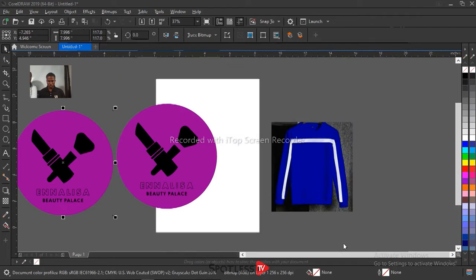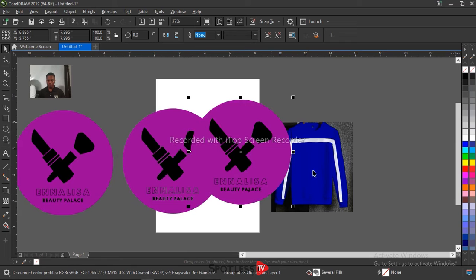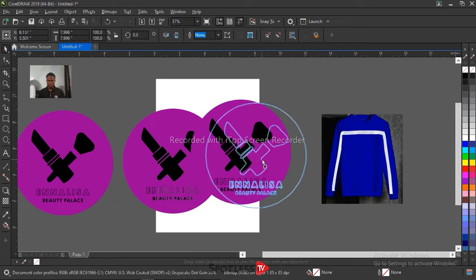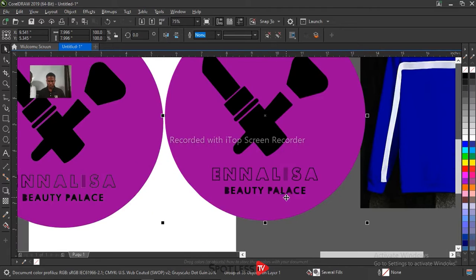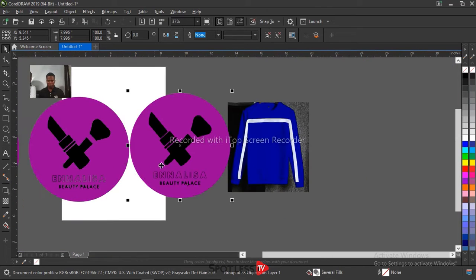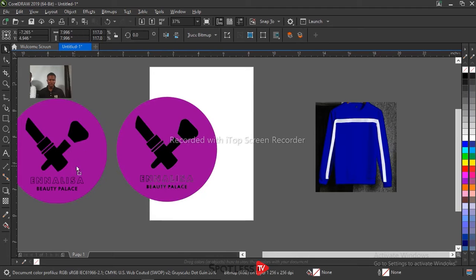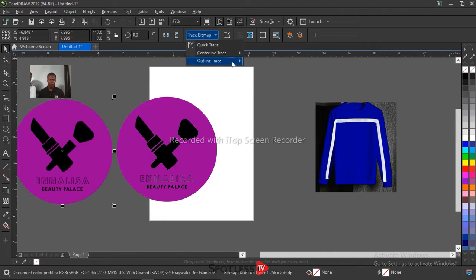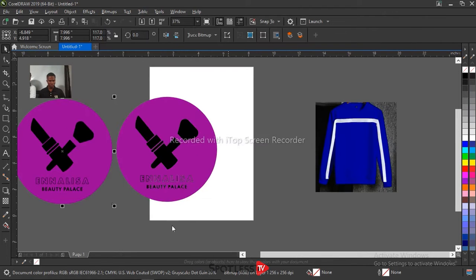Then you say OK, and you come here and pick up what CorelDRAW has given you. Now let's take the close sideways. If you compare these two, let's zoom into this. It is almost the same. Now if you want a better result, you keep trying, then you go for another one that is more like High Quality Image. Let's check what High Quality Image will give us. Now let's say OK.